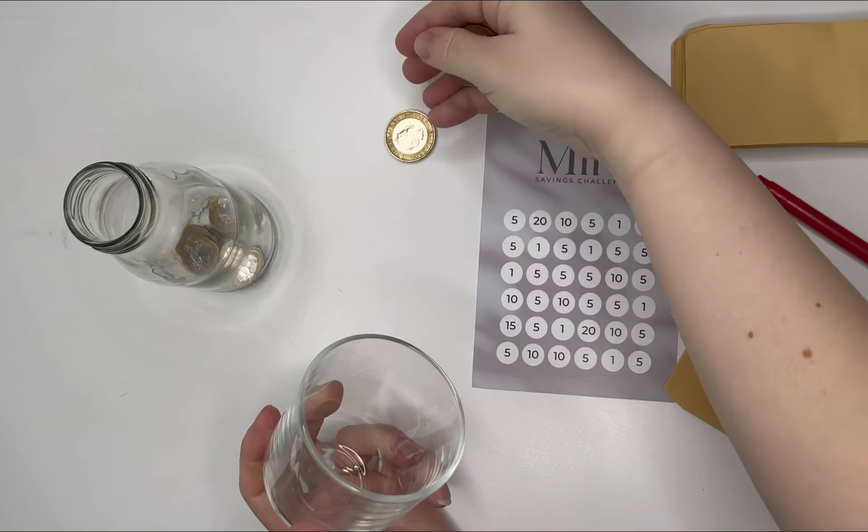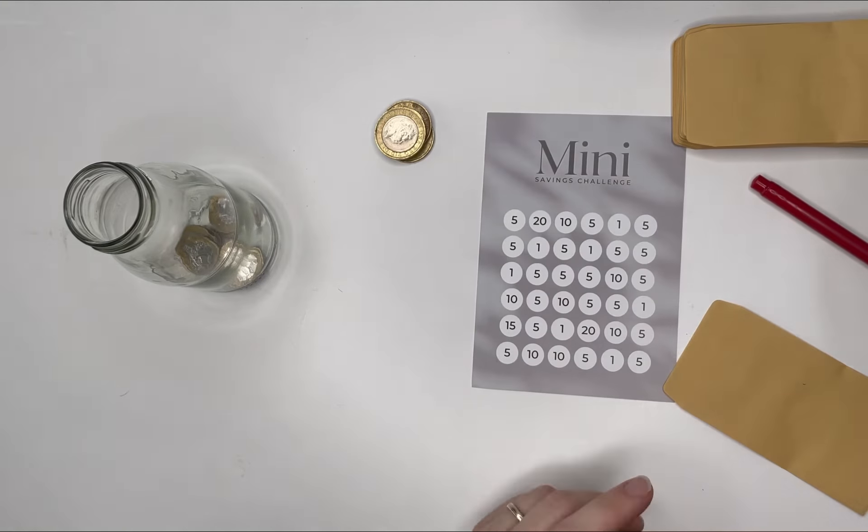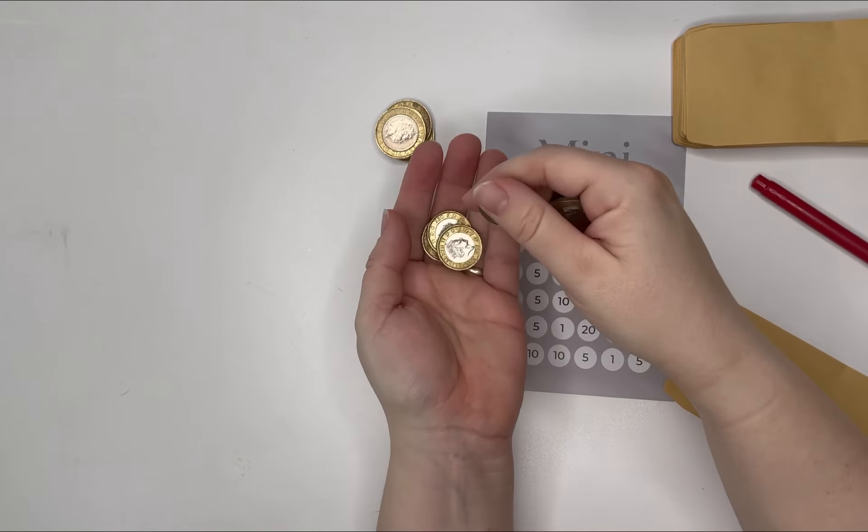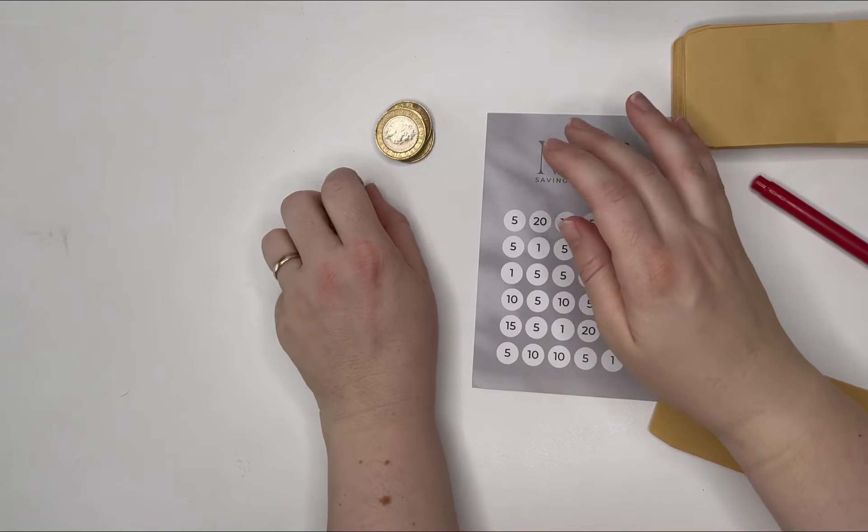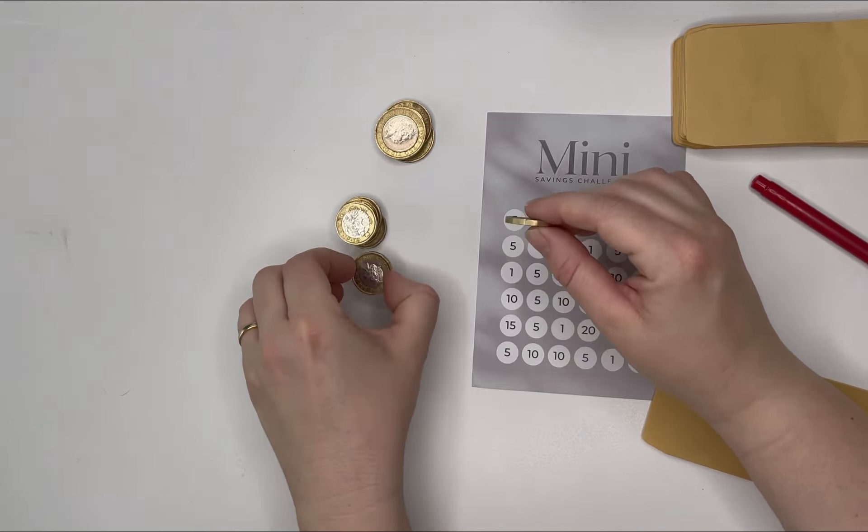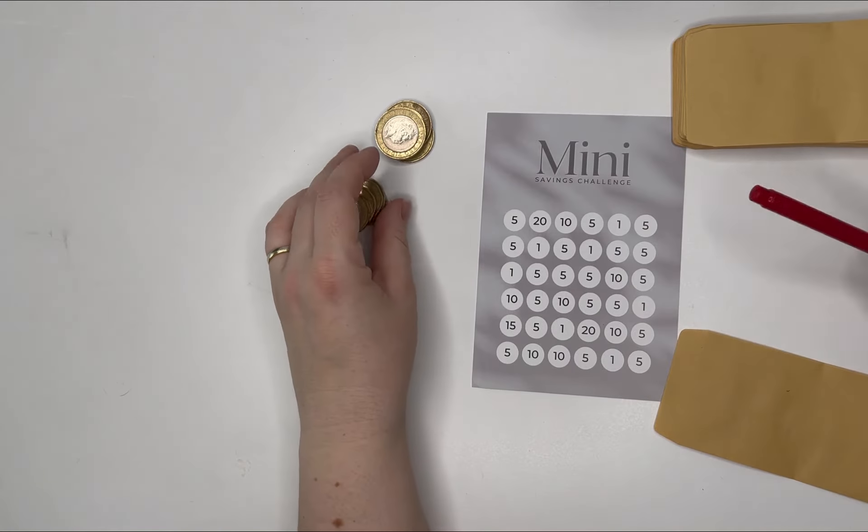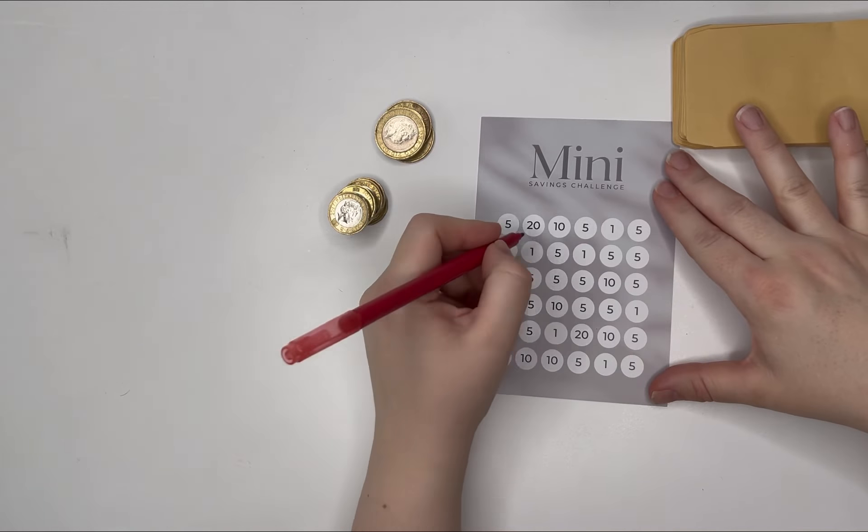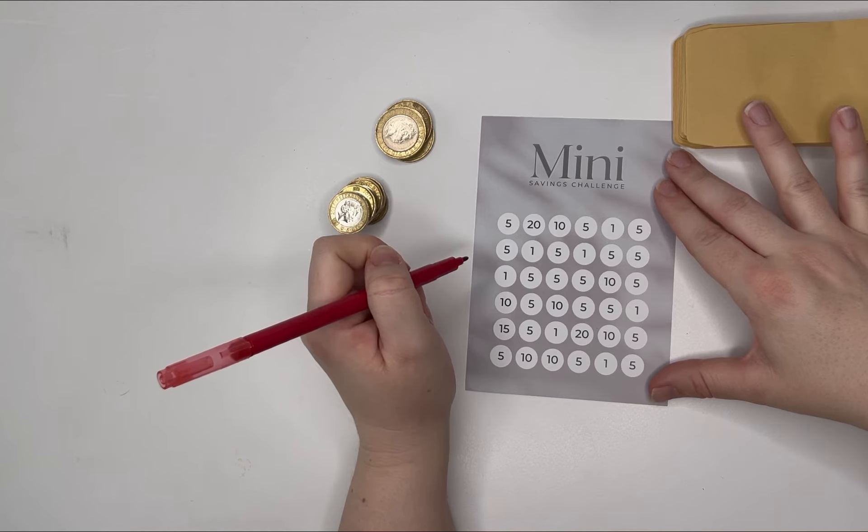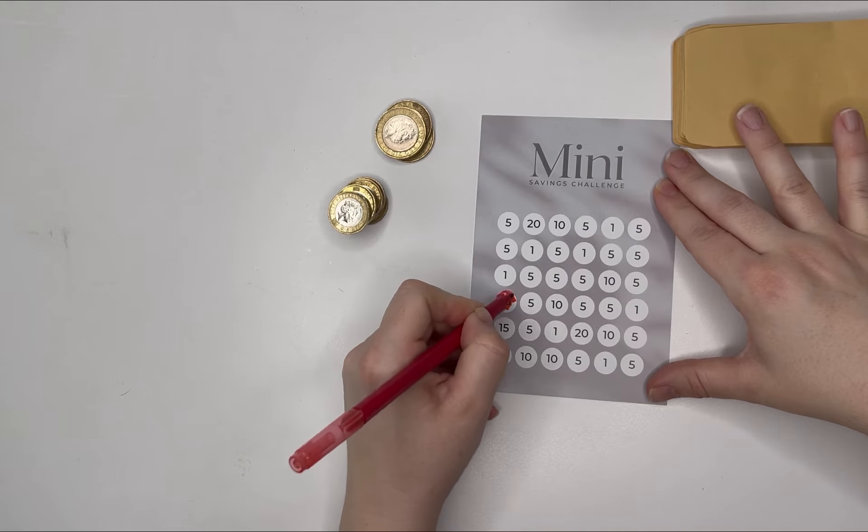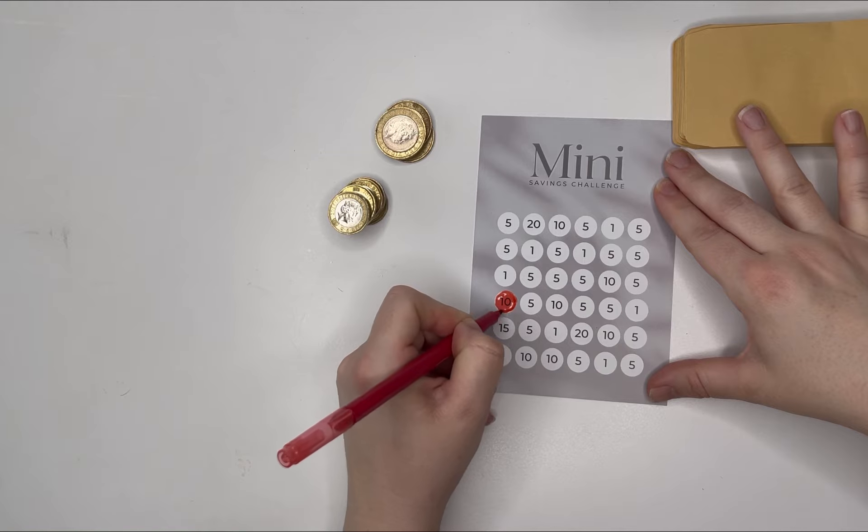So I've got 2, 4, 6 in pound coins and I've got 7, 8, 9, 10, 11, 12, 13, 13 pounds in total, so 7 there, should be 7, 2, 4, 6, 7, so that's right. So that means I have got 13 to cross off here, so I think what I'm going to do is do a 10. And like everything else on my channel everyone else colors in really neatly and I'm really bad at that, so let's just leave that for now.